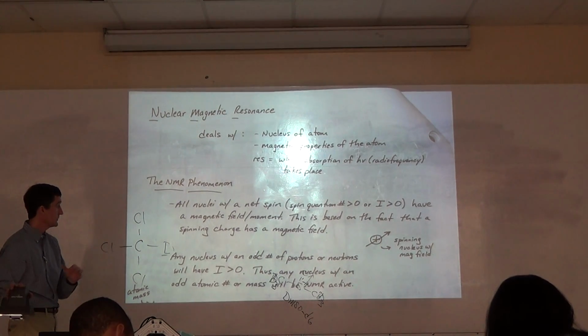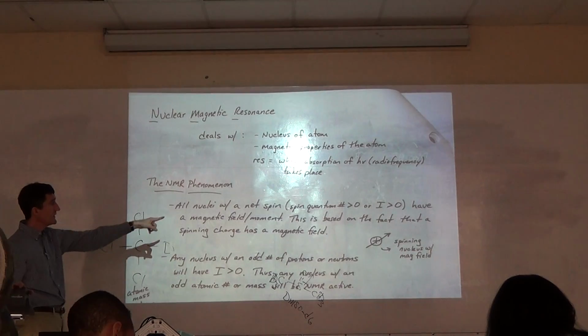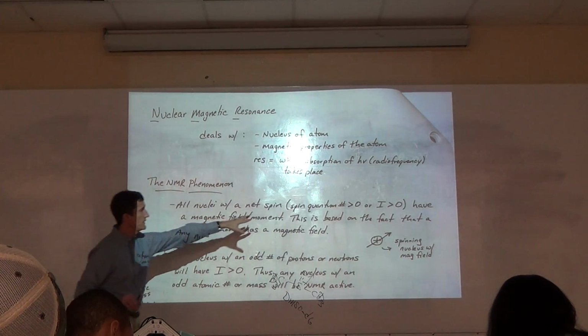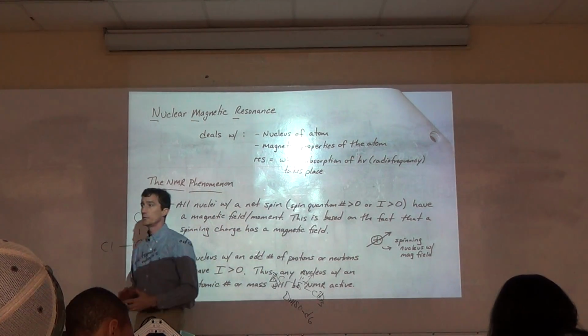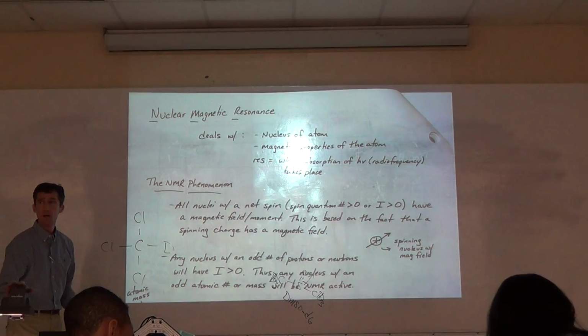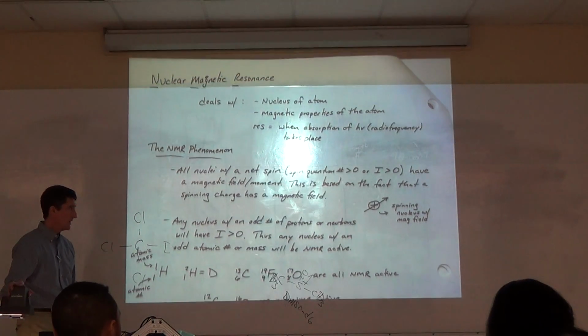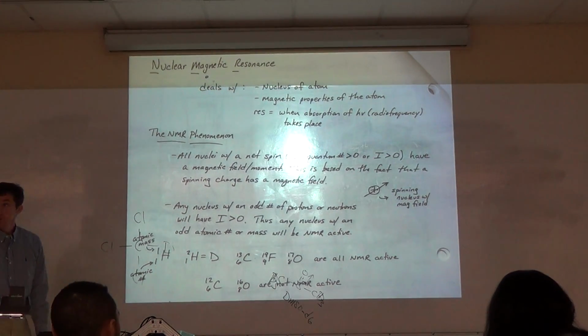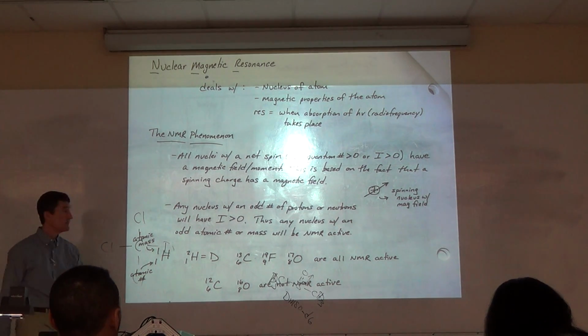All right, so that's the first premise. First off, how do we know which ones have a spin greater than 0? Do we have to memorize them all? I hope not. No. We're going to tell you how to do it, and then you can answer any of them up there.